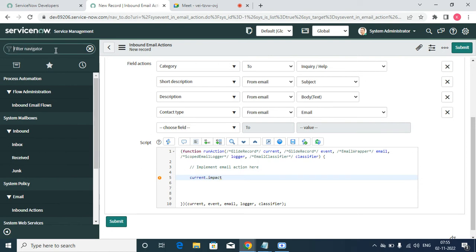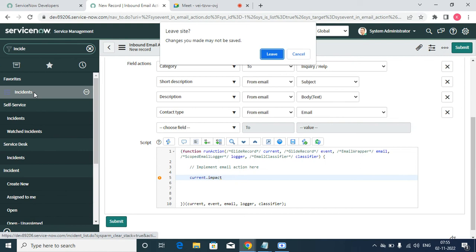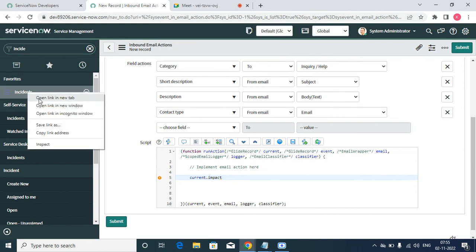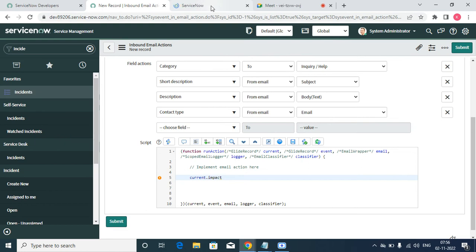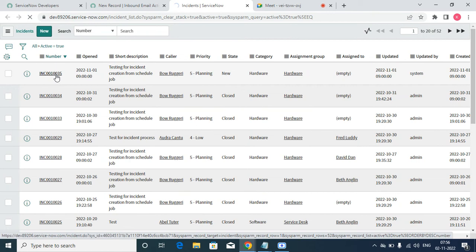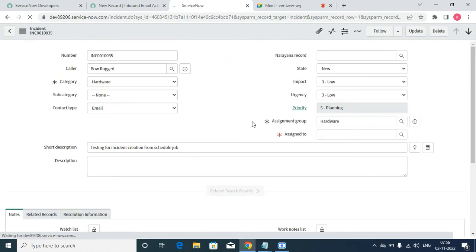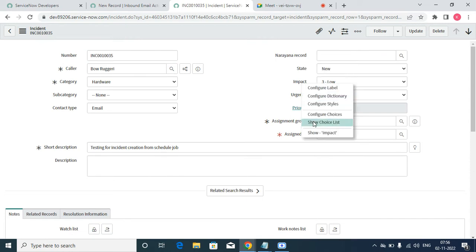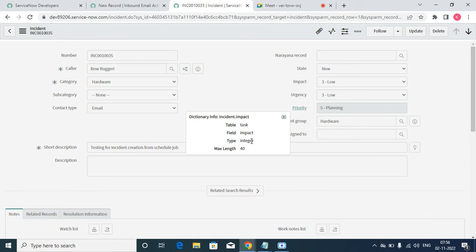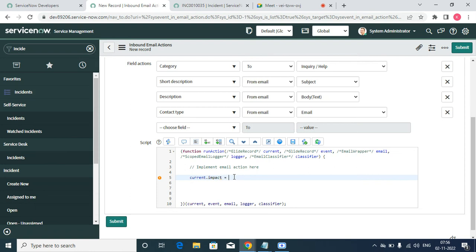If you are not sure about the backend value of this impact, you can go to the incident and check it. Then current dot impact equals email dot body dot impact, which means the value in that impact will be given.